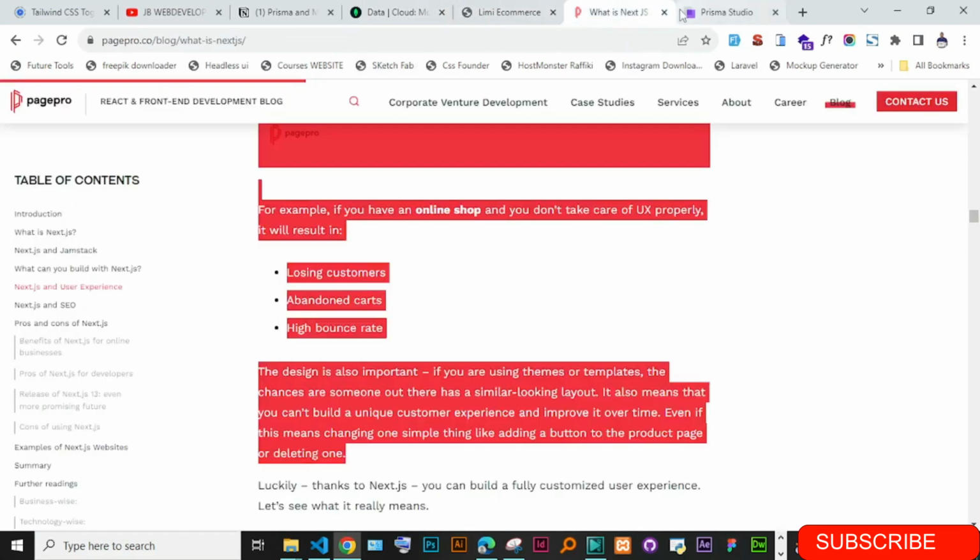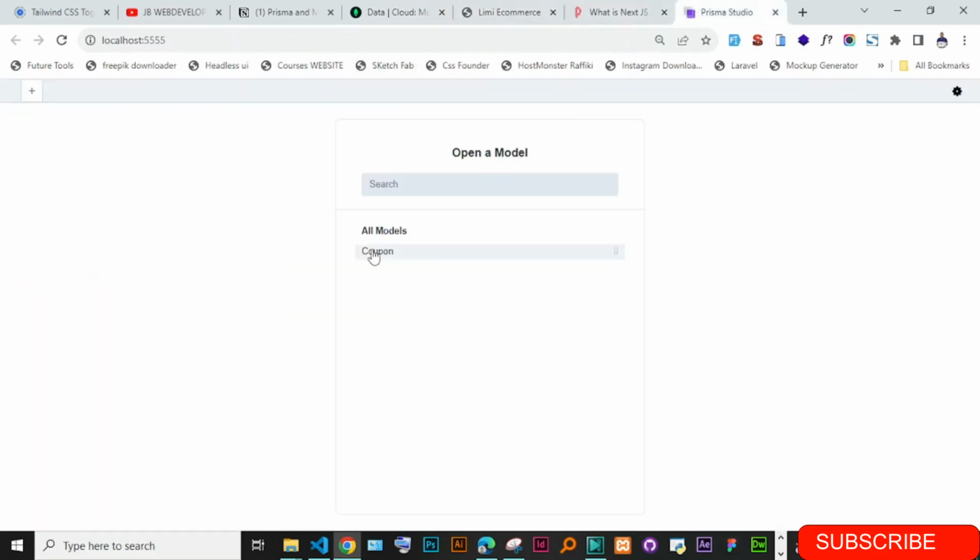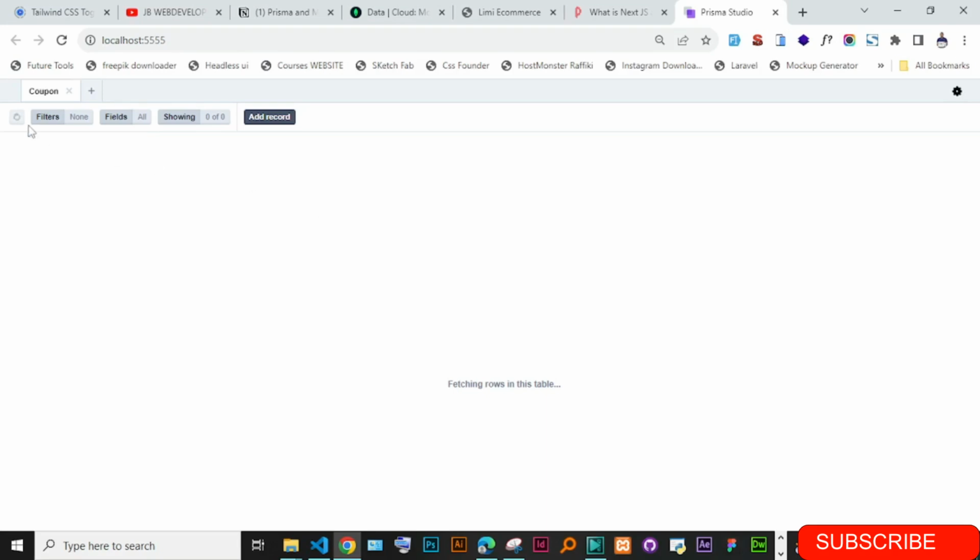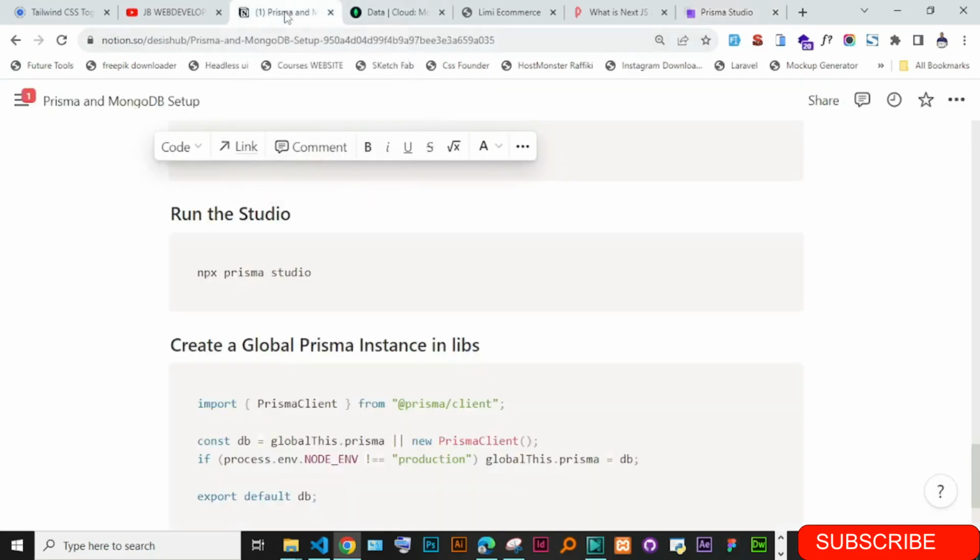Okay, and you can see the models. We have the coupon, and here it tells you we have the title, the coupon code, the expire date, createdAt and updatedAt basically. And we have no rows right now. So you can see that is great.